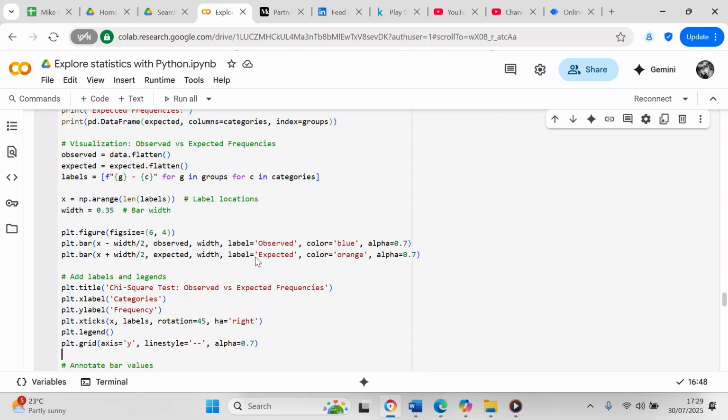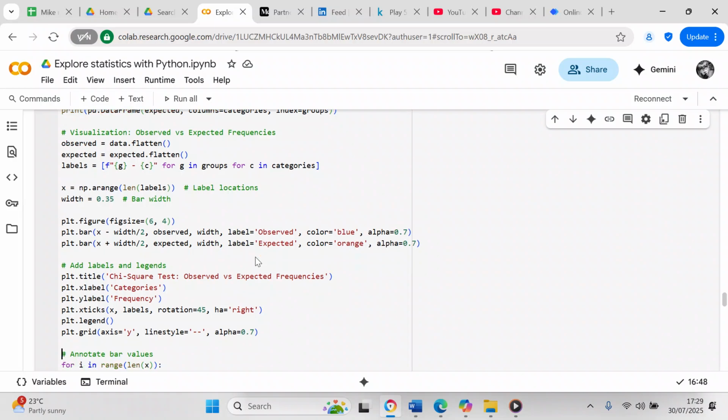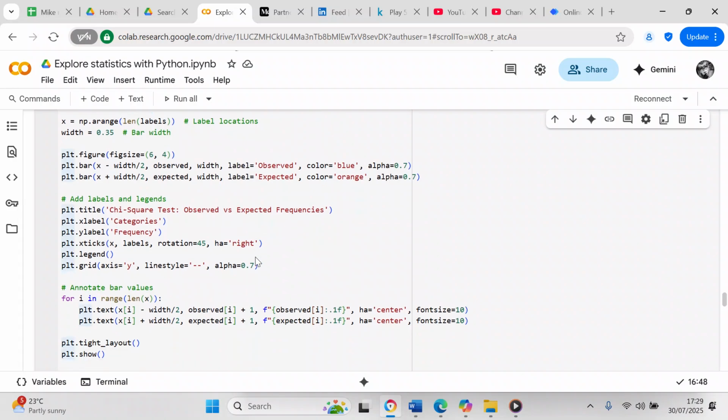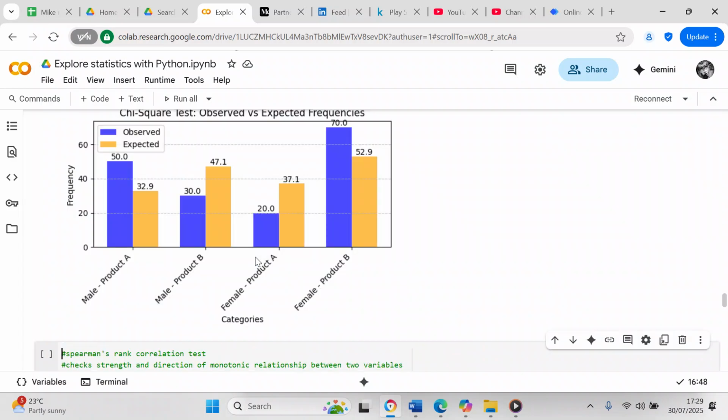You add a legend and then a grid, axis equals y, linestyle equals dashed, alpha equals 0.7. Then we're going to put some code in there to annotate the bar values, to put the values on top of the bars. And then plt.tight_layout and plt.show.